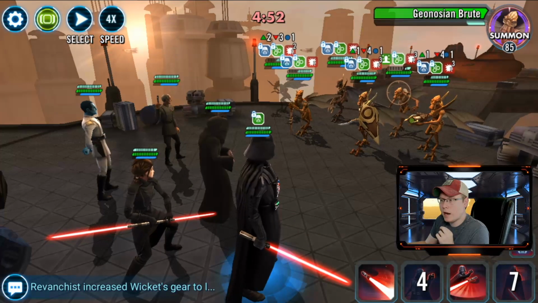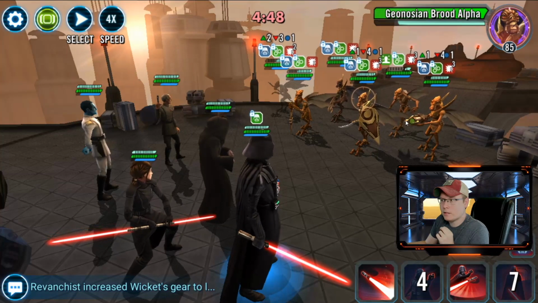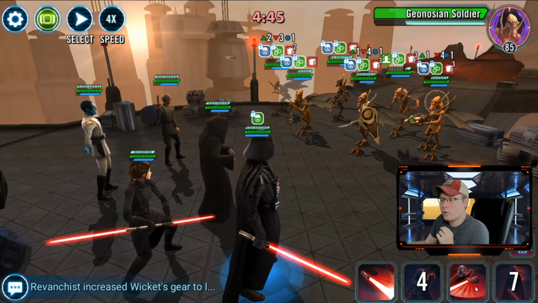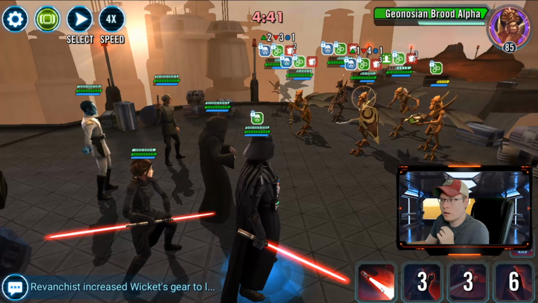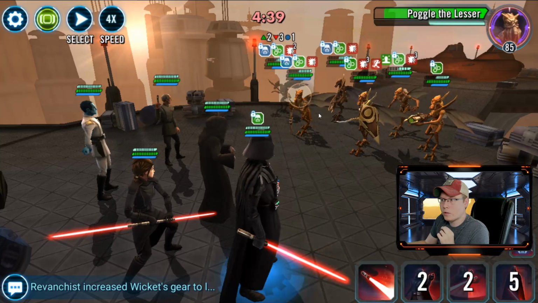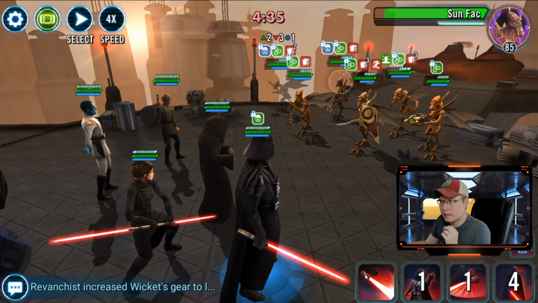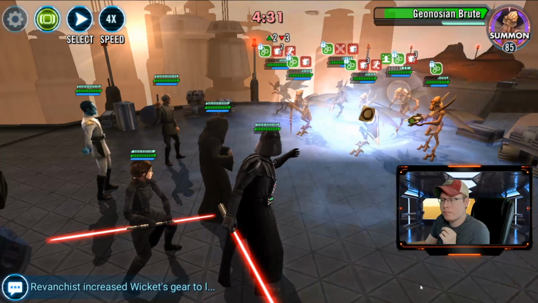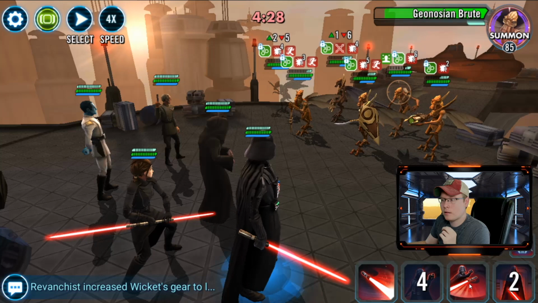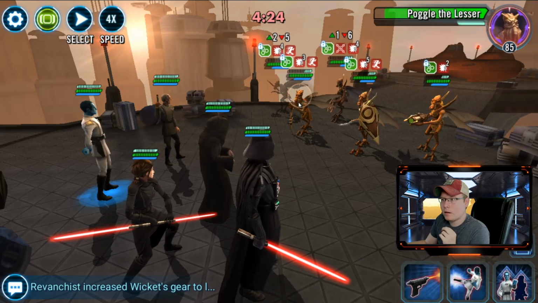Fill these debuffs out. I'm gonna throw this soldier here and try to go for some ability blocks on some important ones. That's the one I didn't need dodged. All right, let's throw this back up here again and get him gone.